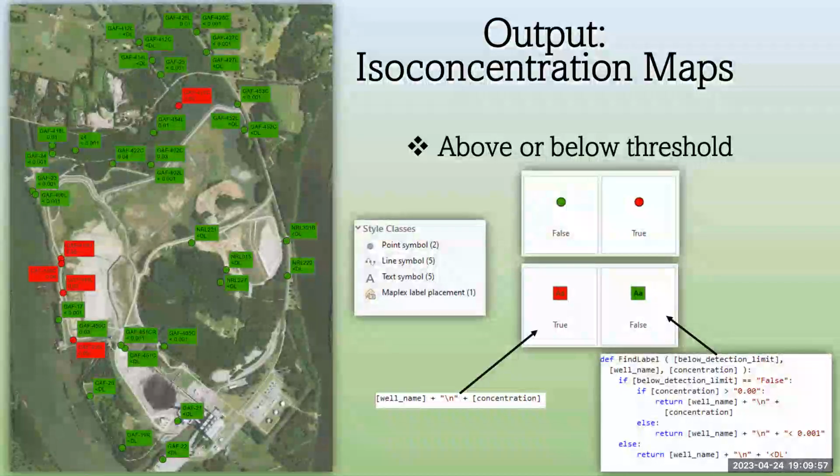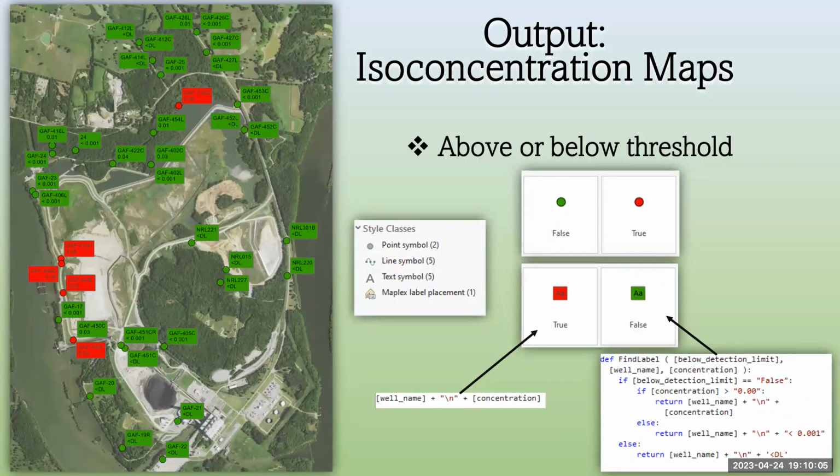And then for the symbology, like I said, it's going to pull from that map series style. And we're going to symbolize our wells based on a field within the CSV that was originally there, whether it is above or below the threshold. So if above threshold is true, it will choose the red point symbols and the red label symbols.